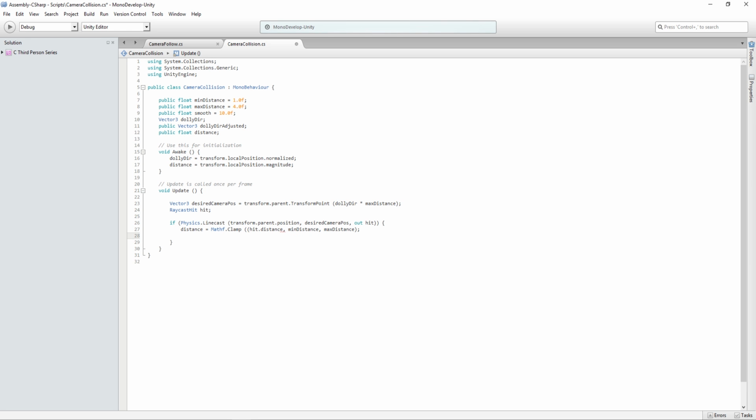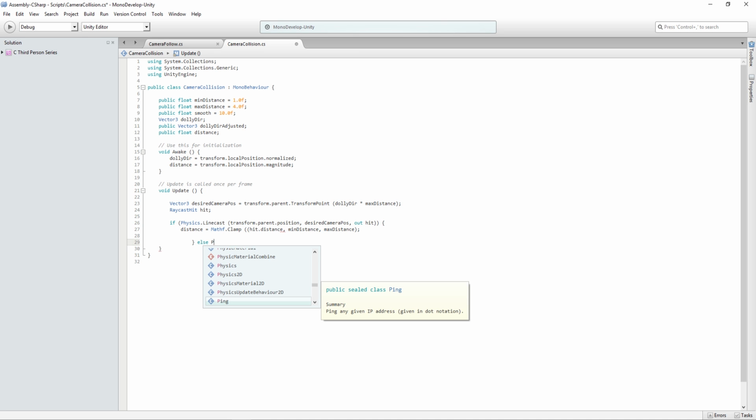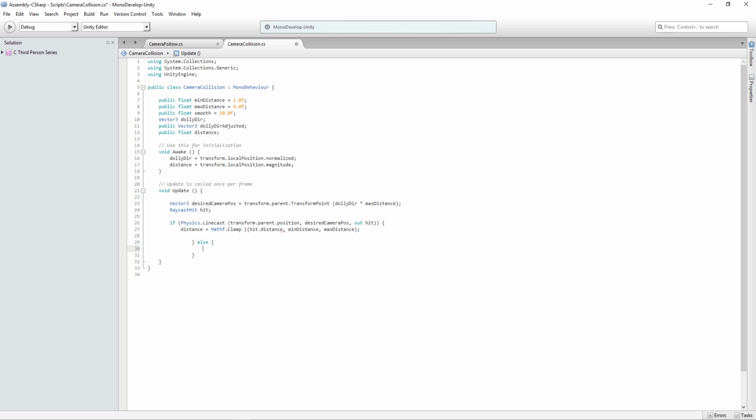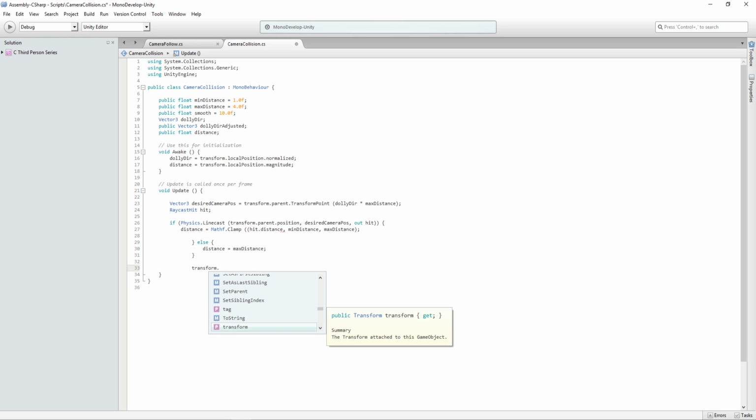and then we want to call this else, the distance is equal to max distance. And then we just want to finish off this, so you can see this bracket is here, and we want to say then transform.localPosition is equal to Vector3.Lerp.